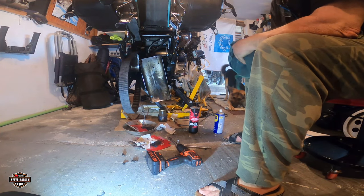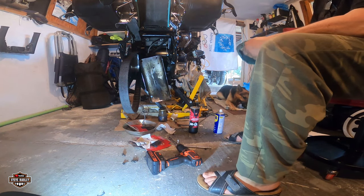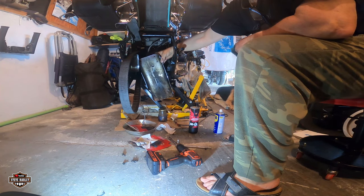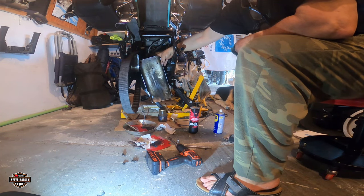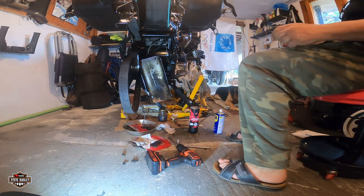Mudguard. Put it up myself a long time ago. Let's see here. This looks like a nut. Have no idea what size this is. Alright, I'll be back.